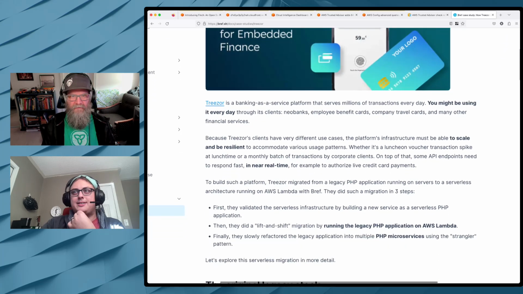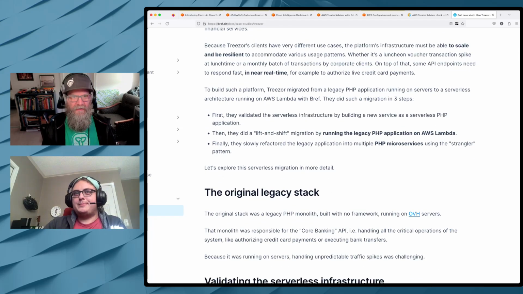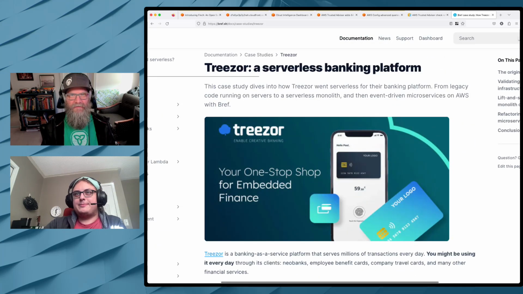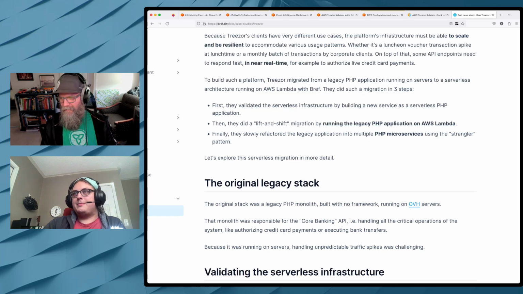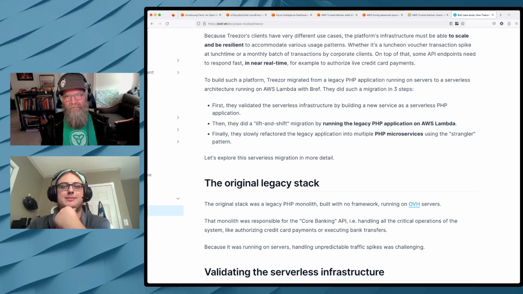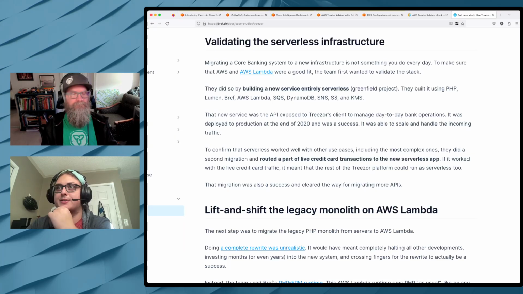That's interesting. So now we're getting back into the monolith versus serverless. I'm going to make an assumption here, based off of the fact that this is being touted as a serverless banking platform, that these folks saw benefits of going from a monolith to serverless, versus the previous story where there were benefits of moving from a serverless infrastructure to a monolith. I shouldn't call it a monolith. Let's call it a more traditional, local, EC2 based application or something like that. Maybe, I don't know. It's interesting to see banking applications going into this.